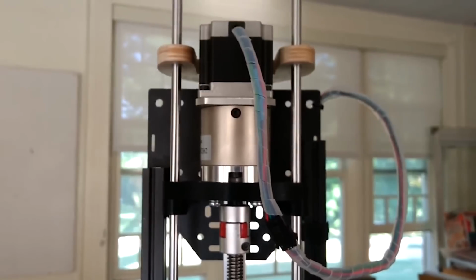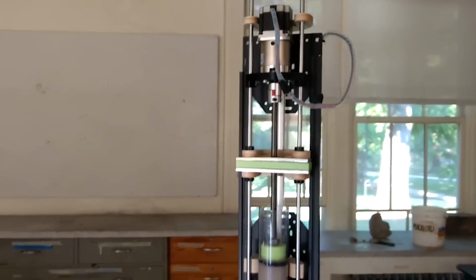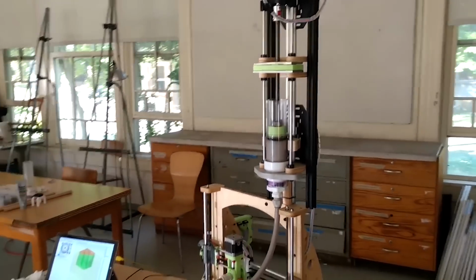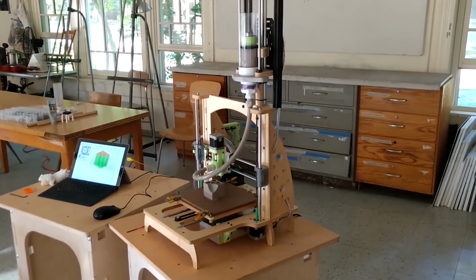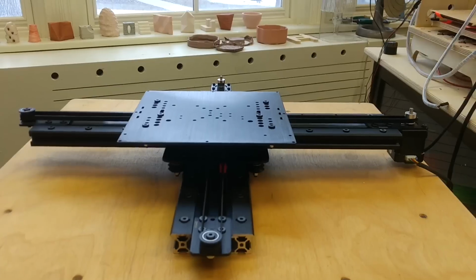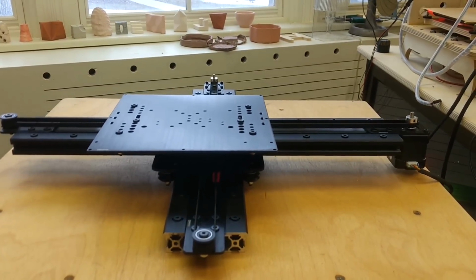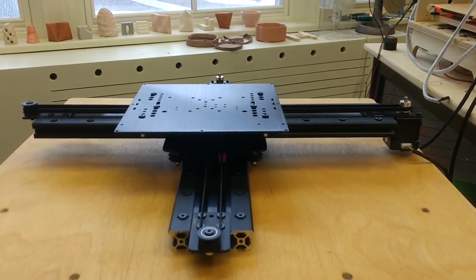And so originally I had been very interested in adapting this to a style of printer that was an open source design based on the Prusa i3 design, which is a very popular open source 3D printer. And while this worked well, it had a lot of limitations, one of which I really disliked the hoses that the clay was running through.